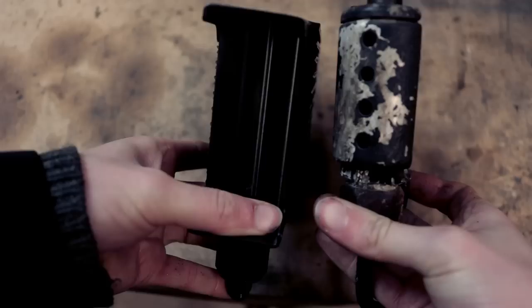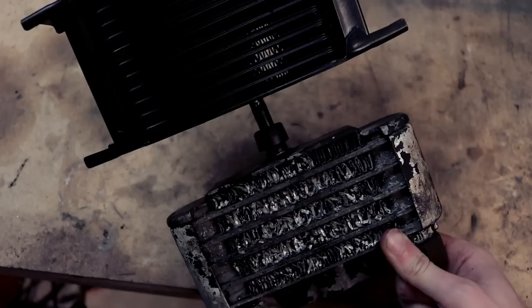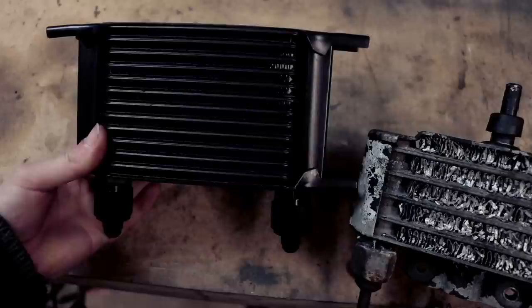If you actually look at these side by side, there isn't actually a fat lot of difference in them. This looks bigger than this, but actually it's only ever so slightly thicker, but the actual width of them is near enough identical. It's just the brackets on the side that give it the bulk. So once they're off, this is gonna look sweet. For now, we're gonna get this section fitted and we will worry about this end a bit later on.